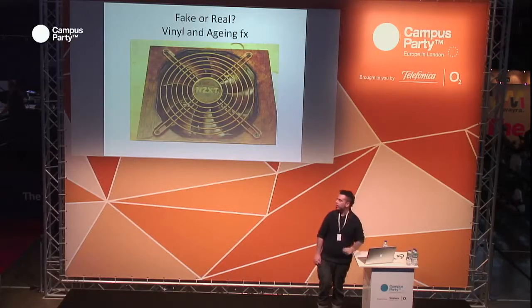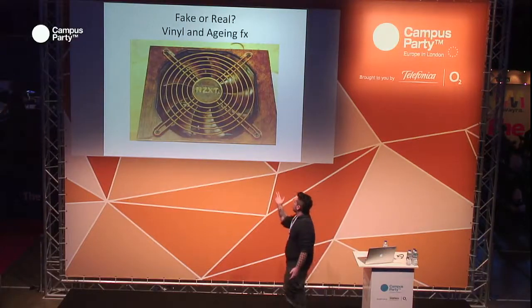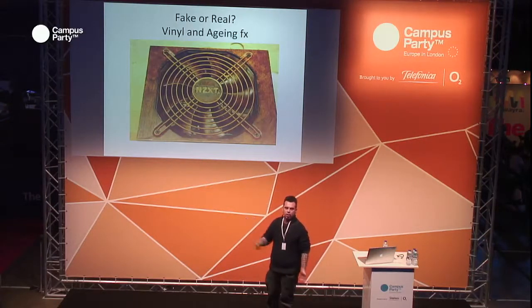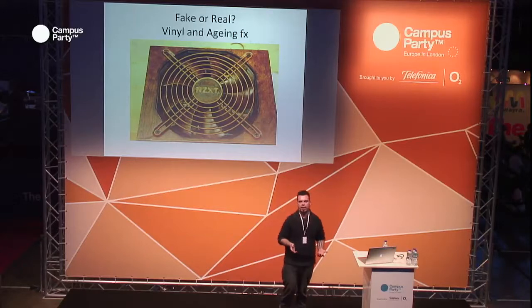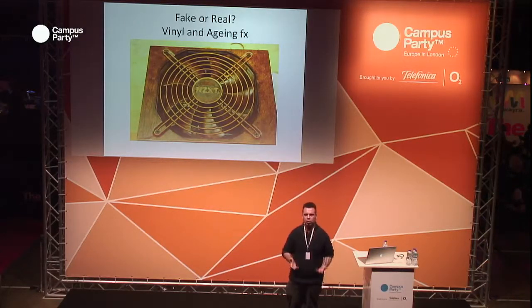You don't always need a vinyl. With the right inks and paints, you can just paint on a straight surface and find, for example, this fan hasn't got a vinyl on. But with the right strokes with the brush, you can just as easily make that wood effect. Remember, it doesn't have to be perfect. Steampunk is a style that is not supposed to be new. It hasn't just come out of the factory. It's supposed to look old.